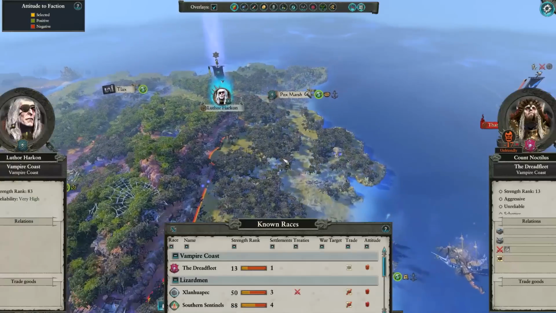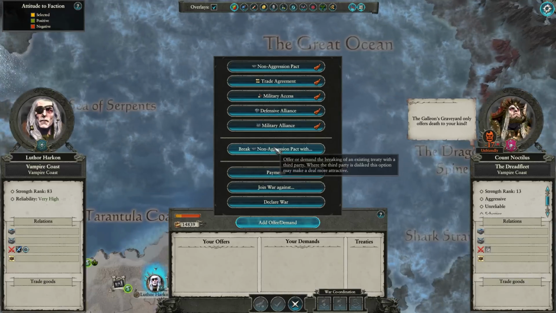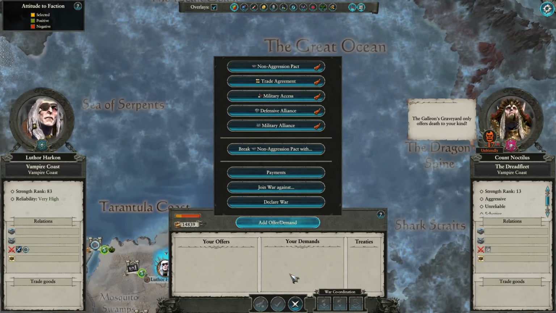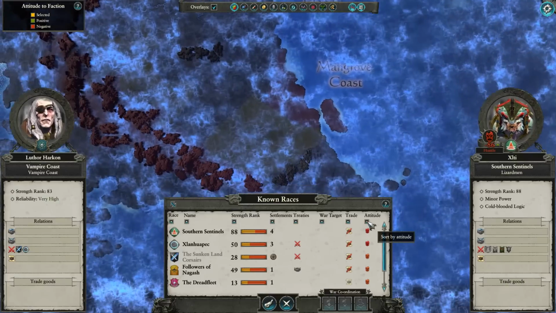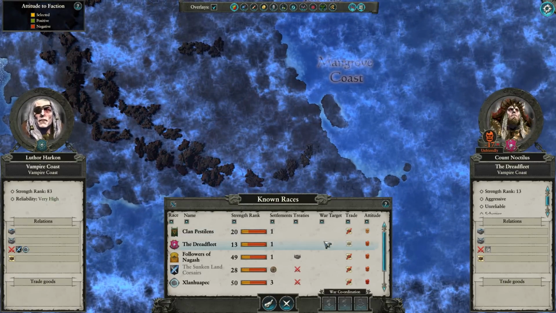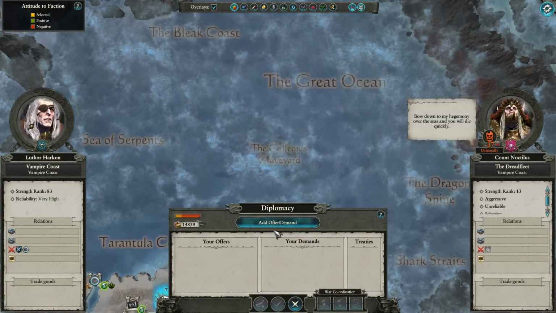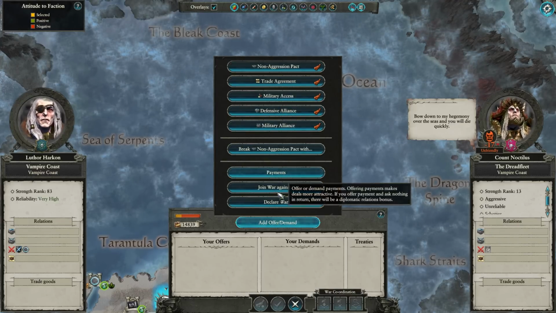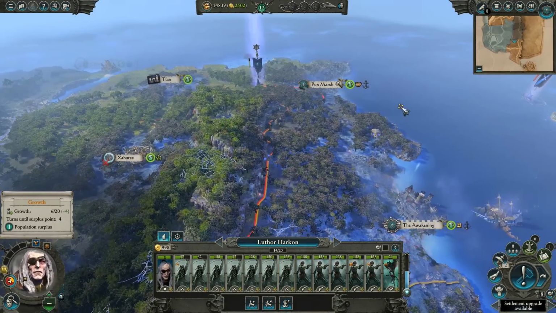So, we're going to open our diplomacy, try and talk to the Dread Fleet. Turns out, they have no interest whatsoever in non-aggression pacts. So, that makes it one of those missions that's probably just going to disappear. And in fact, it turns out everybody hates pirates. Surprise. Going around the world and plundering cities is not a great way of making friends.